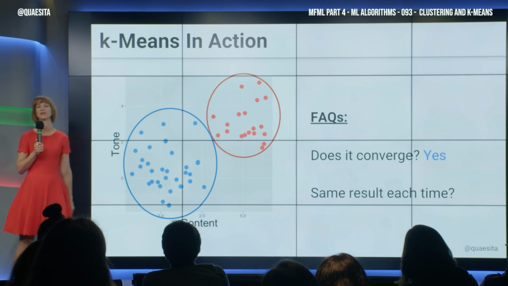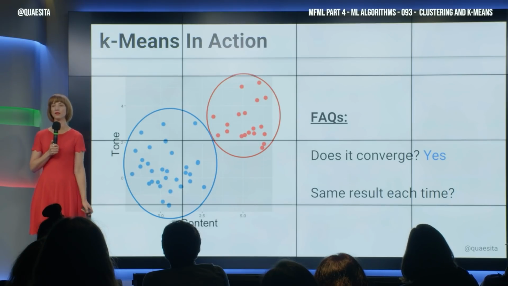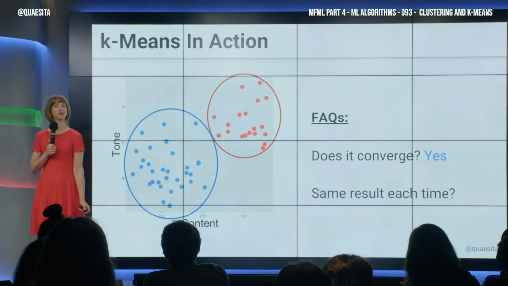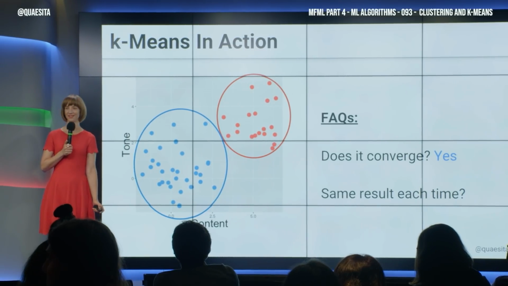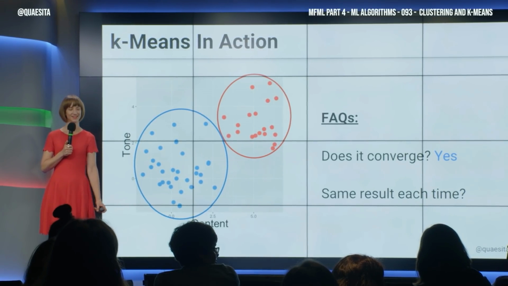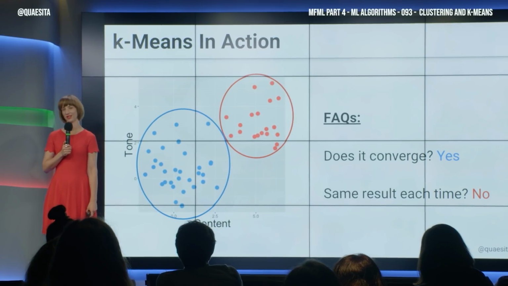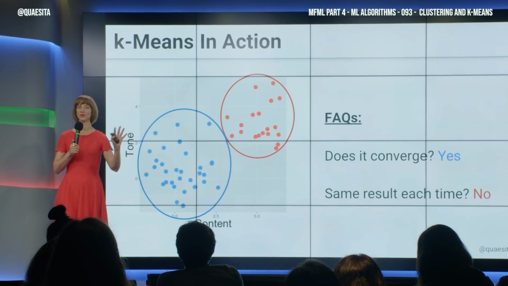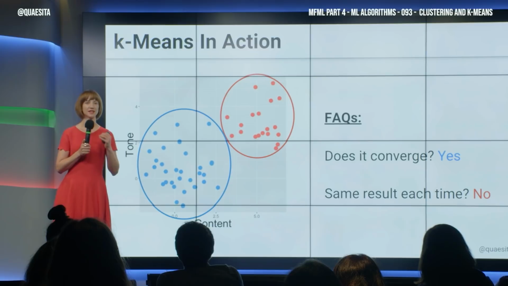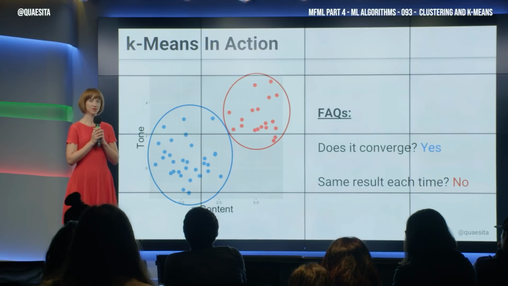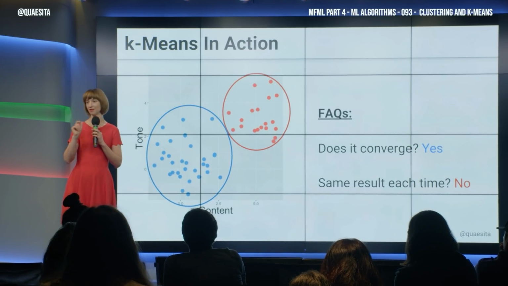How about same result every time? What do you think? Yeah, I think so. Oh, fight! The answer is no. The way that you do the random sprinkling of the labels does matter. Imagine if you have 50 data points and you ask for 49 clusters. Try that out. You will notice that you don't get the same result for which one has 2 points in it every time.